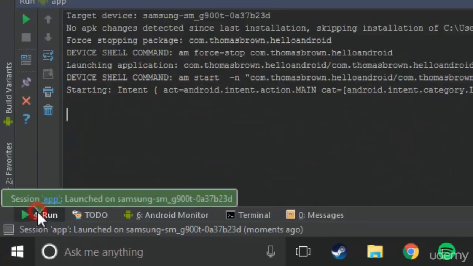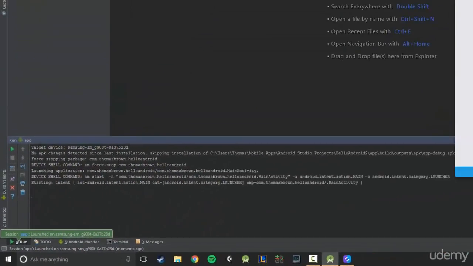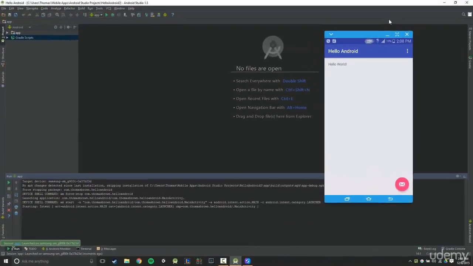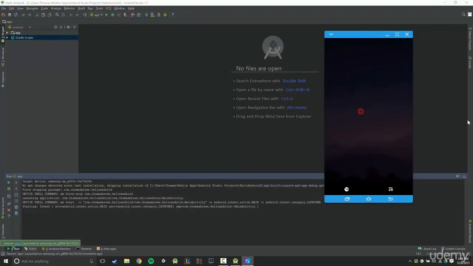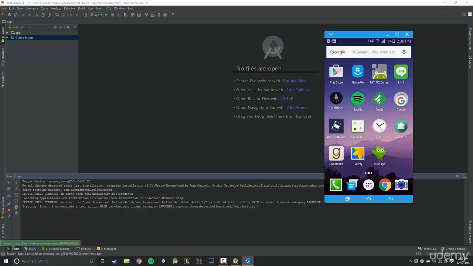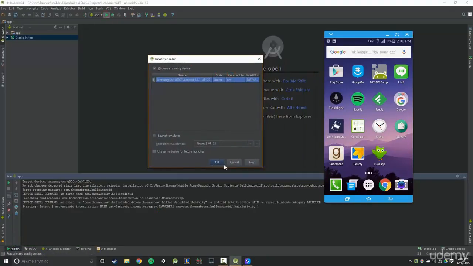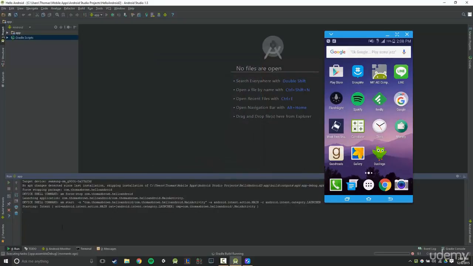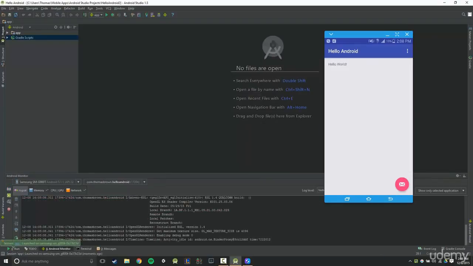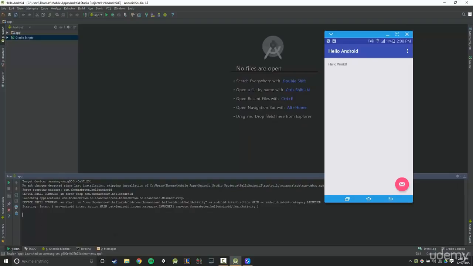You'll notice if I click on Run here, it says, starting with intent, all that jazz, and it actually pulls it up. So just to give you one more overview on that, with the device actually open and this window at the bottom open, we click on Play. We'll click on the actual device. We'll click OK. And then at the bottom, you'll notice that it says targeted device. It pulls it up and it actually installs it. So if we go to the run, it actually says starting and all that jazz, right? Cool. So we have an actual device running.